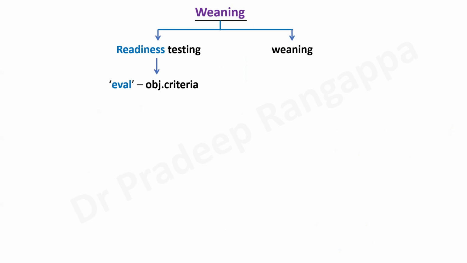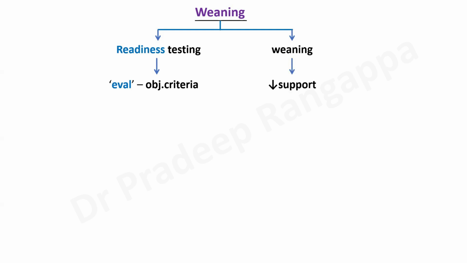Once you determine that the patient could be weaned, you look into two broad categories: the readiness testing and the actual process of weaning. For the readiness testing, one has to objectively look into the criteria, whether the patient is fulfilling the extubation criteria, which means the underlying condition has been rectified, and whether the spontaneous breathing trial that you have put is successful, and the patient is neurologically fine, coherent, communicative, there is no neuromuscular weakness, and so on and so forth. And then you put into the process of weaning.